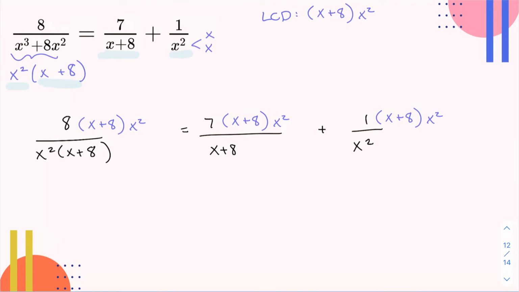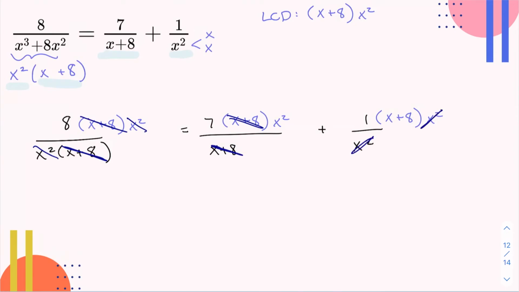So then I look and I see, are there any common factors in the numerator or denominator? Now remember, they both have an 8. That's not a factor, it's plus 8. Factors are things multiplied together. So looking here, they both have an x plus 8, right? x plus 8 over x plus 8, and x squared over x squared. And then if I look at the next fraction, they have the factor x plus 8 in common. And then the last one, they have the factor x squared in common.